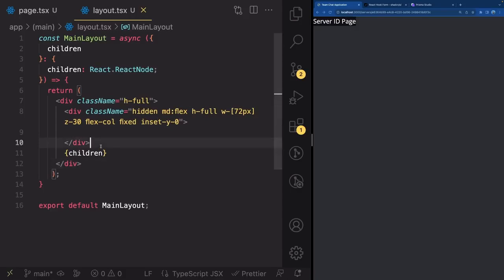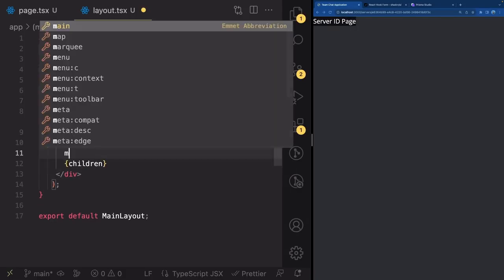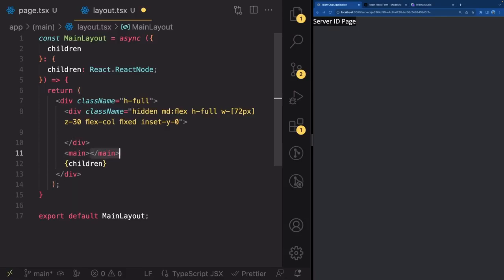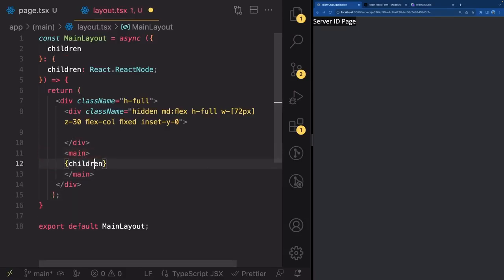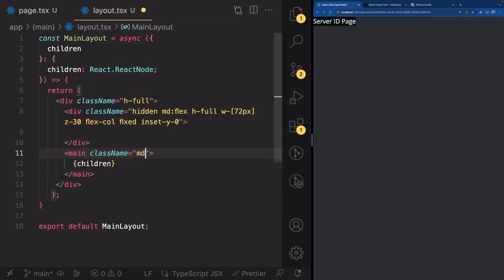And let's go ahead and wrap our children inside of a main element like this. And let's go ahead and give this a class name of md:pl-[72px] h-full like this. Great.